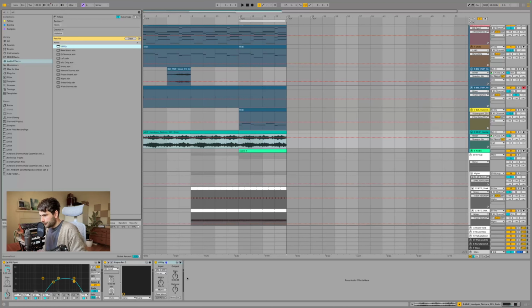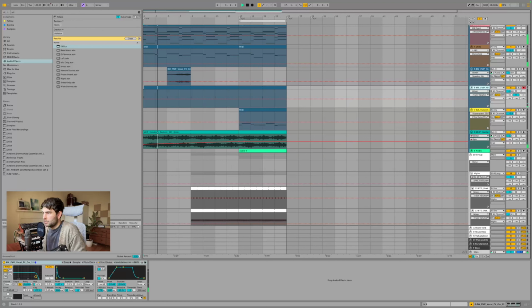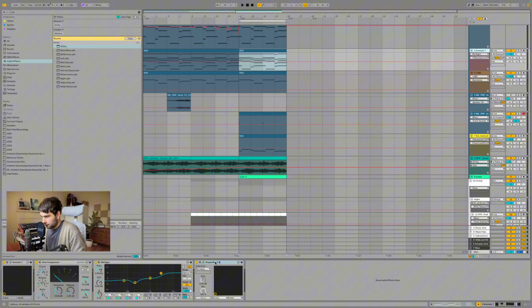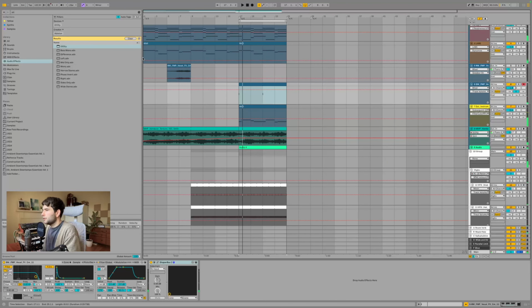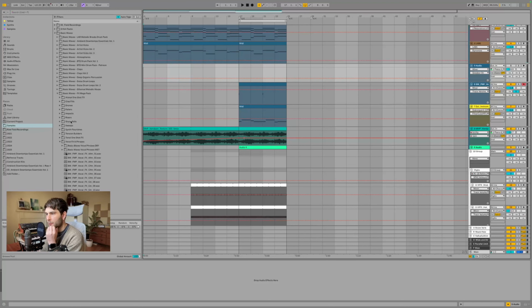Fade this in a little bit. Do you know what? This sound might actually be better more as a drop thing. It's a little bit distracting when it's in the intro. Maybe use more of a pad sound or pad vocal sounds. See how it sounds here. Okay, that's pretty cool. Let's just do a little bit more on the intro, get it sounding a bit more inviting.